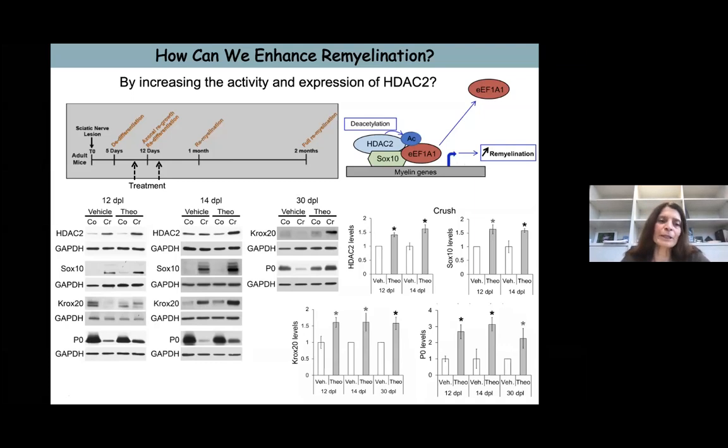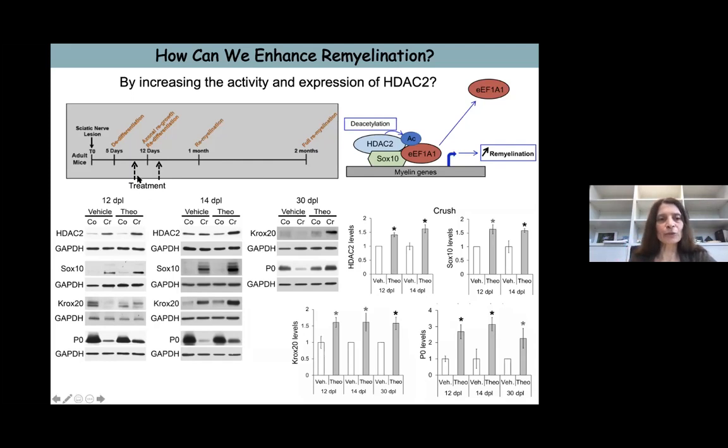and it's mostly not used anymore. Other drugs have replaced theophylline, but at a low concentration, theophylline is a potent activator of HDAC2, so it increased the activity and also the expression of HDAC2. At higher dosage, it's an inhibitor of phosphodiesterases and also an antagonist of adenosine receptors. But there's a big difference of concentration between those targets, so we could use a low dosage of theophylline to act on HDAC2.